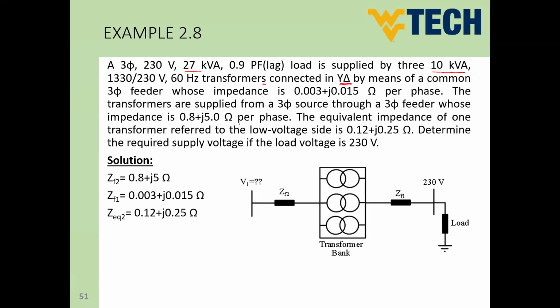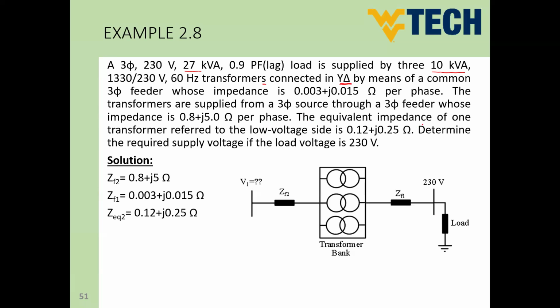So this is the impedance per phase of this transformer. Per phase, guys, means every phase. So for sure, we cannot have something called three-phase impedance. Three-phase impedance is nothing but three single phases. So every phase will have a certain impedance. So all of the time, the impedance is going to be per phase.